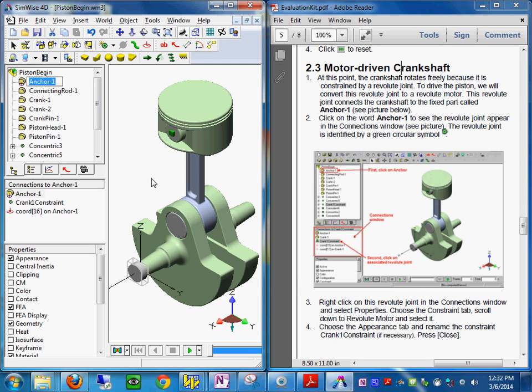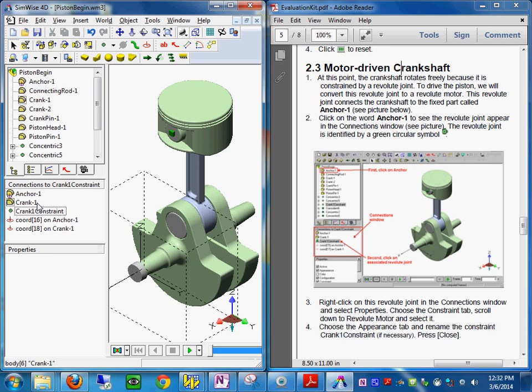Click on the anchor and the revolute will appear in the connections window, and it's identified by this green circular symbol. See, this is the crank 1 constraint. Right click on the revolute joint in the connections window and select properties. There's the connections window. So we go over here and select properties.